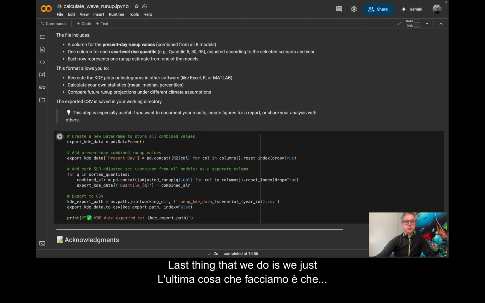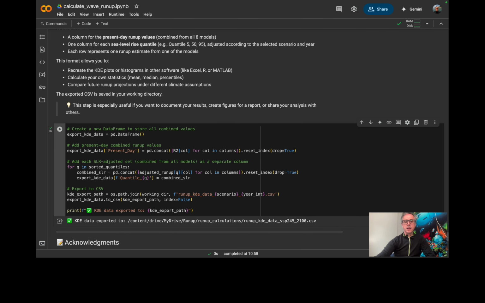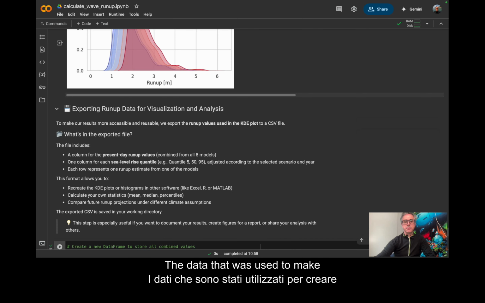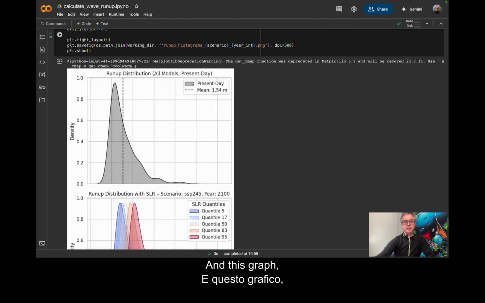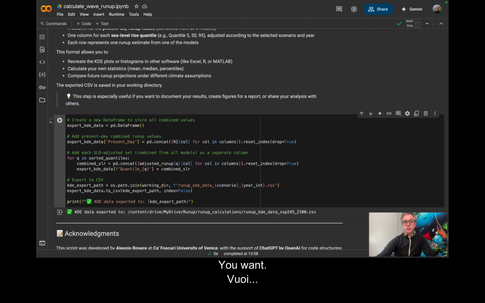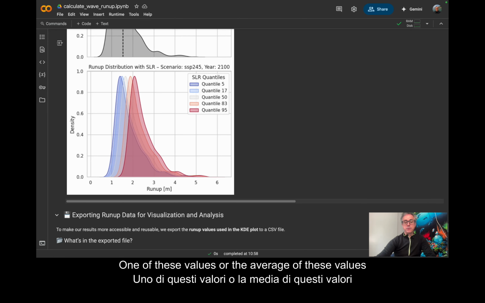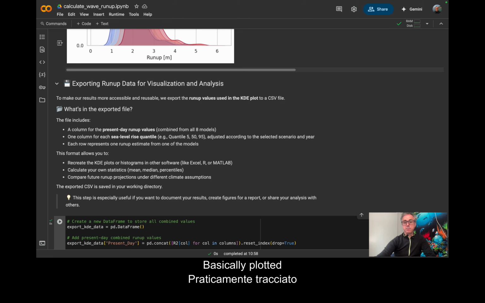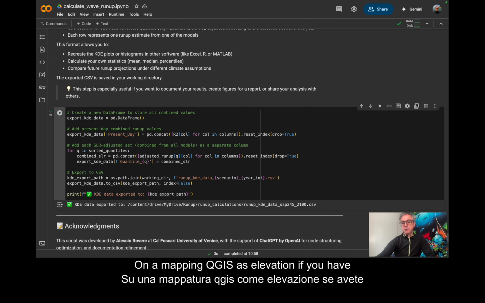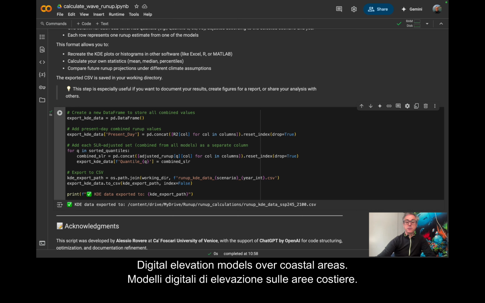Last thing that we do is we just export the data that was used to make this graph and this graph, so you can analyze them in any other software you want. For example, one thing you can do is to take one of these values, or the average of these values, and plot it on a map in QGIS as elevation, if you have digital elevation models of the coastal areas.